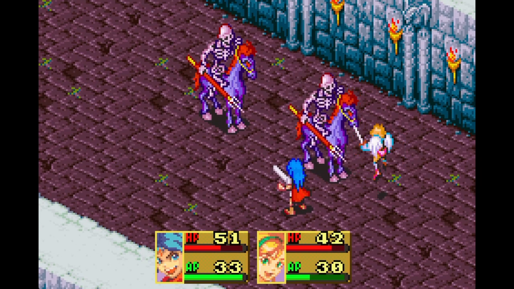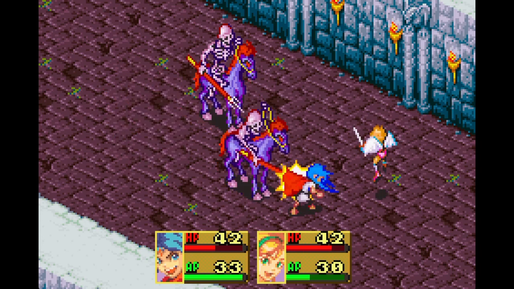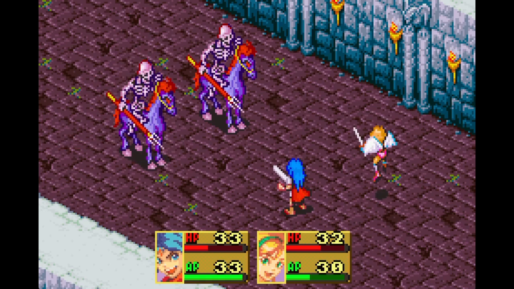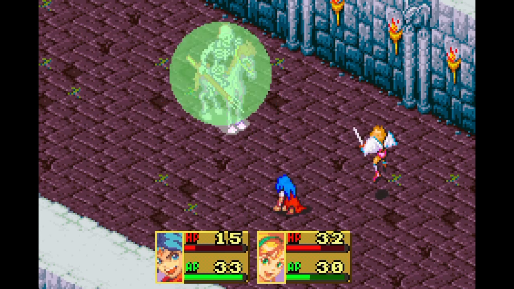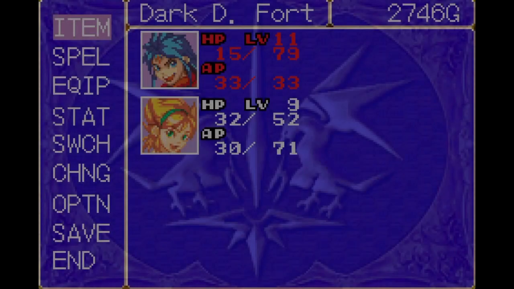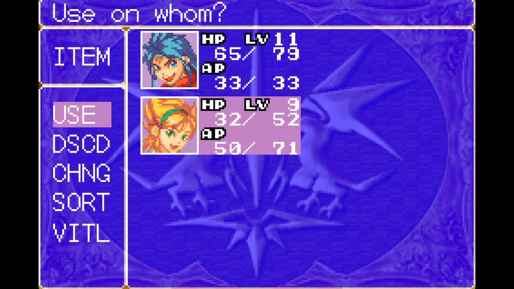Okay, let's take on these guys. Okay, after this I might take some herbs to heal and probably give Nina an acorn because the AP is getting low. Boom. Quick attack, and no counters too. If you would have had a few counters, that would have been a little bit nicer. Let's see, I'm gonna herb you and acorn Nina. Okay, there we go.